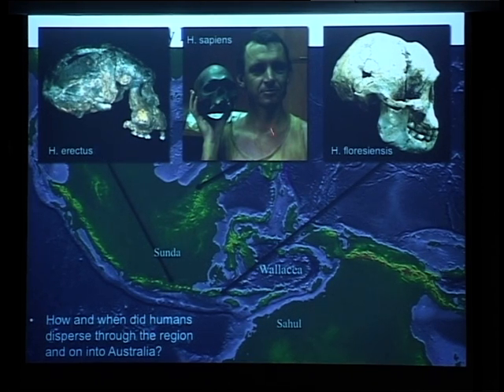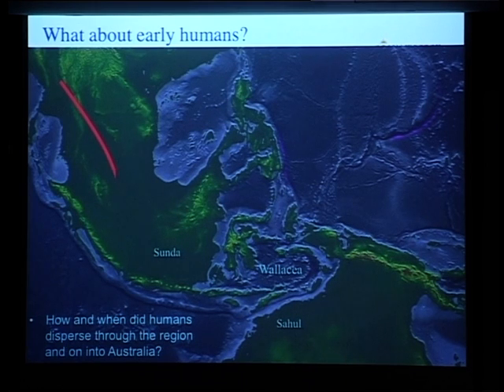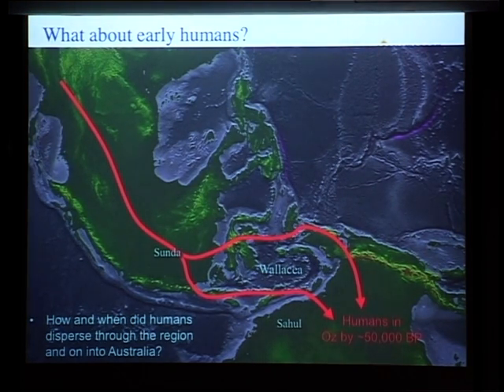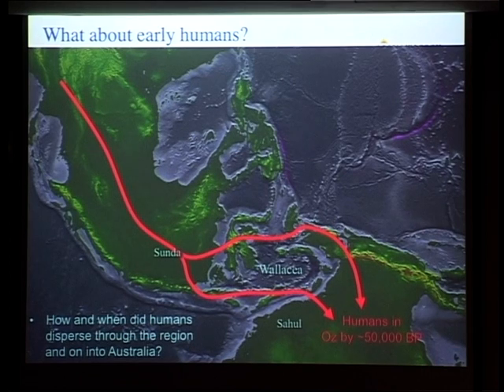The reason I was involved in dating these was because I spent a lot of the 1990s trying to figure out when people arrived here, and to do so they had to get through here somehow. We think they got here by about 50,000 years ago. The problem with that is the Nia Great Cave skull is older than 42,000 — maybe 45,000. But on the face of it, people arrived in Australia before they got to island Southeast Asia, which is a little bit of a conundrum. At the very least, people managed to whiz through Southeast Asia and into Australia very rapidly.